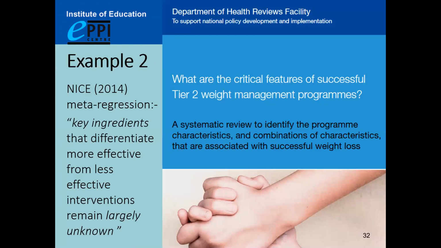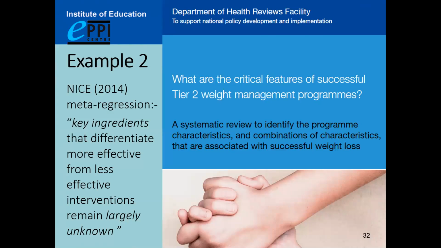So I'd like to now move on to a second example, which was done more recently and was undertaken in the wake of a really comprehensive review undertaken by NICE about weight management programs for overweight adults. And what we're talking about here, the technical term is Tier 2 weight management programs. We're talking about things like Weight Watchers or Slim and Well that you'll be familiar with, as well as health service provided similar type of interventions.